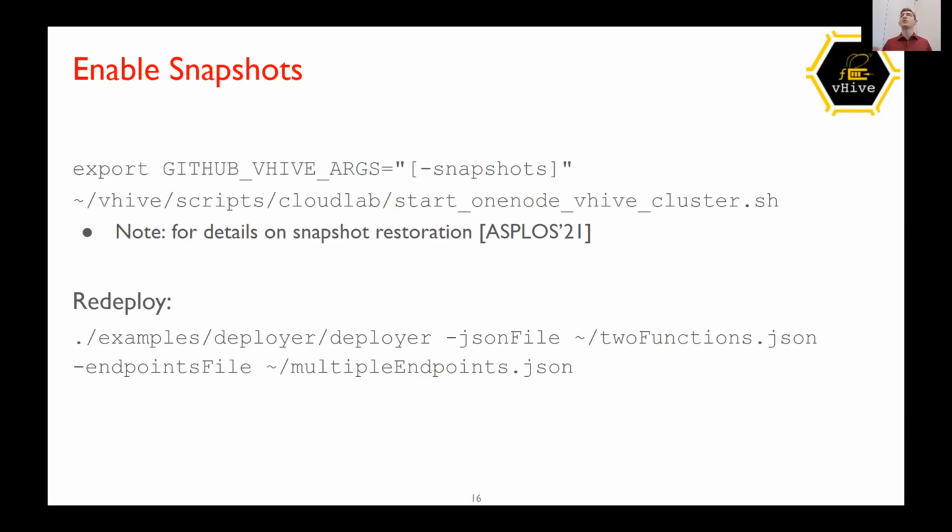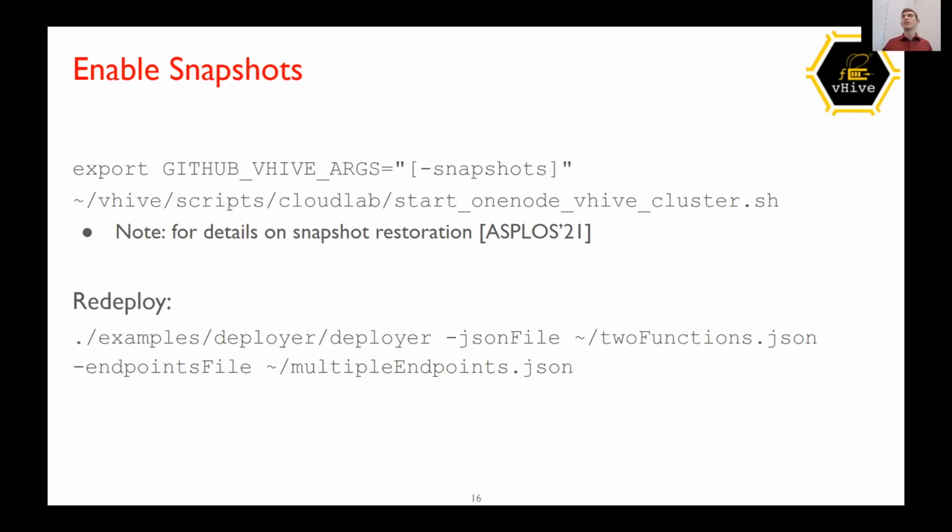Because we have somewhat aggressively set the timeouts for the script because we didn't want to wait for 10 minutes until all the requests finish. So we have somewhat aggressive timeouts, and sometimes the system doesn't start up the containers fast enough. So then you might see fewer actual requests per second than you targeted. But with multiple runs of the experiment, you will see if this is a general problem.